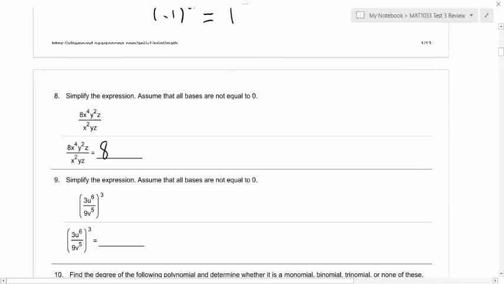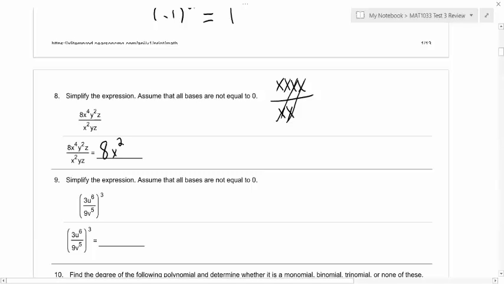And then what is x to the 4th divided by x squared? X squared, right? Because when you're dividing, what do you get to do with the exponents? Subtract them, which is based on the idea that if this is x to the 4th and this is x squared, you're canceling these out and you're left with x squared. If you're trying to write it out the long way, that's what's going on. But you're absolutely right. The answer is x squared.